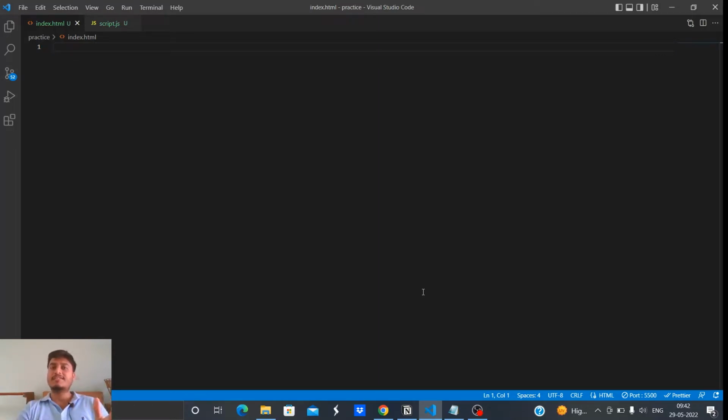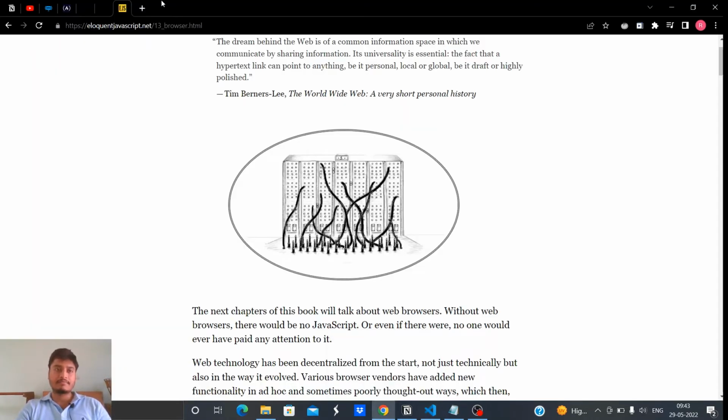To tackle this situation, we use the concept of debouncing. So debouncing is nothing but a rate limiting technique which forces your function to get executed after a set time. Let me reiterate, debouncing is nothing but a rate limiting technique that forces the function to get executed after a set time. Okay, so let me show you a real life example.